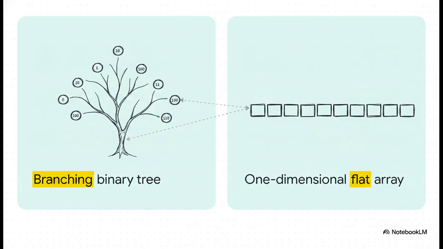Whenever we talk about heap sort, we instinctively draw these elegant branching trees. It makes perfect sense for our mental whiteboard. But to the computer, it just sees a rigid one-dimensional array. Everything, the whole sorting process, happens right there in that flat line. It's what we call an implicit data structure, and that's really just a fancy way of saying it takes up absolutely zero extra space beyond the array of items you're already sorting. There are no actual node objects, no physical pointers holding this tree together in memory. It's all just an illusion.